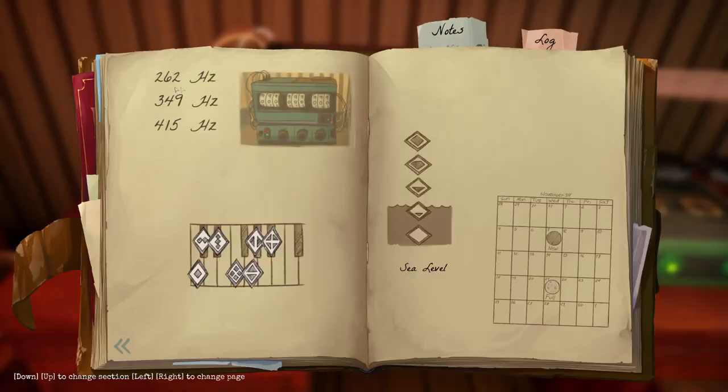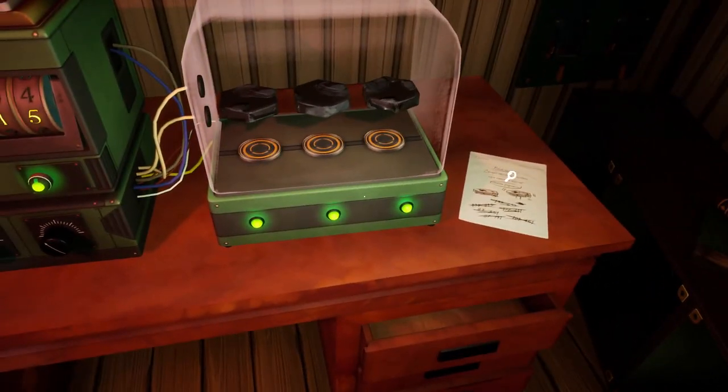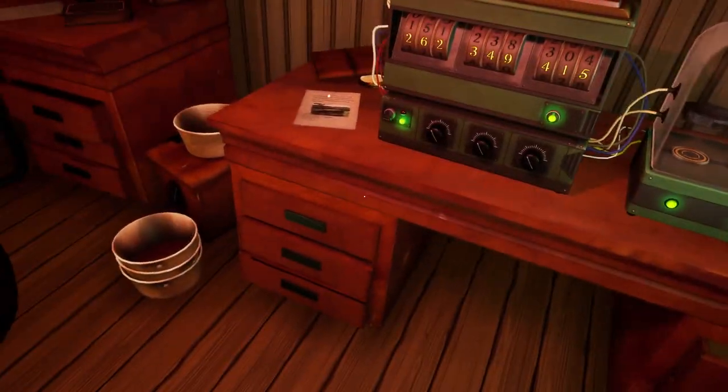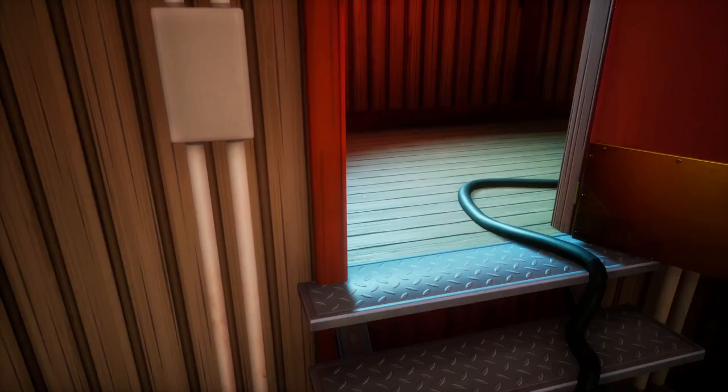Okay, so we got those. 262, 349, 415. So that's how we're supposed to get it to work, I guess. Okay, we did that. I imagine that's what we needed to do in here. So now we can leave. Weird. I kind of just stumbled upon that. Once again, I had a stupid idea, and I implemented it, and it worked out?